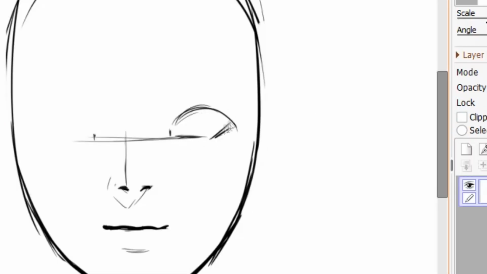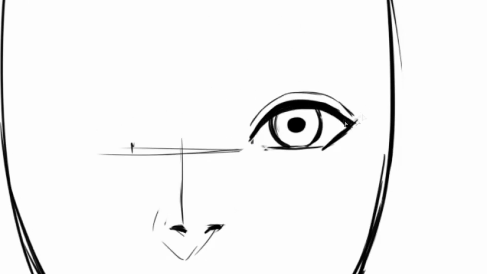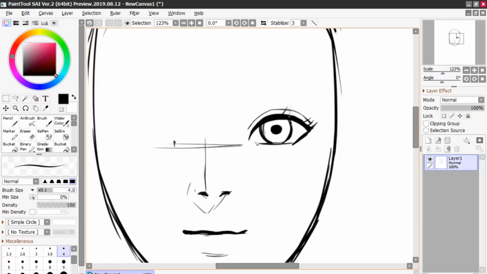The shape of the eyes is a bit more complex. The upper part is a whole curve, but near the tear ducts it becomes like a straight line. And then just draw a big circle inside and then the eyelid. Also make sure to zoom in real quick and draw these tiny lashes. The details of this webcomic are astonishing, really.